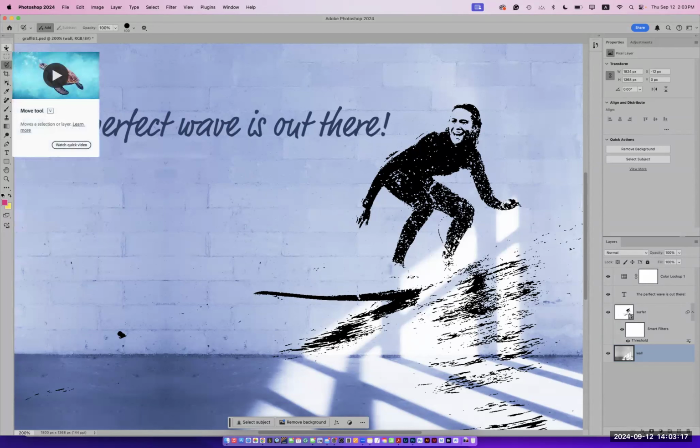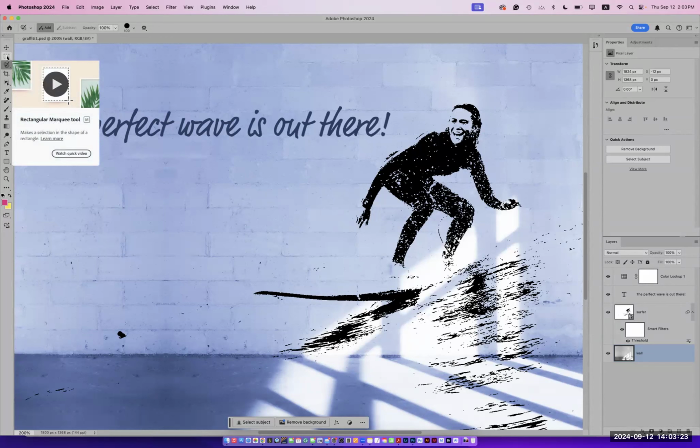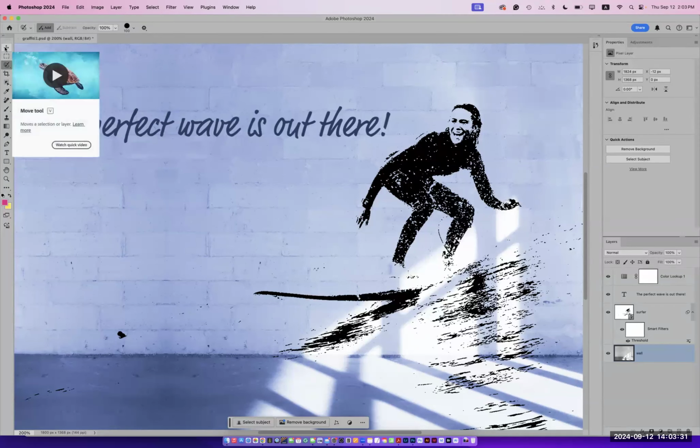We're not going to go into everything today, but every time you go on a tool, let me know what you see there. It is a video that's telling you what this tool is doing. So in the beginning, if you don't remember anything, if I go into the move tool, it tells you, move the selection on layer. If you want to learn more, you click.